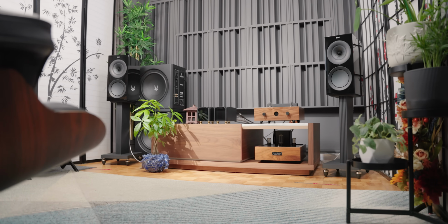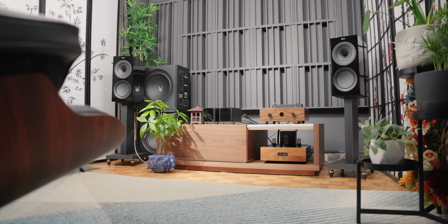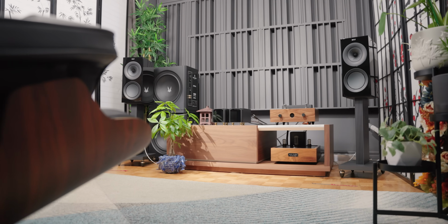And also, if you need to crank up the volume, if you're someone that likes to play at louder volumes, I think the Buchardt S400 Mark II is a slightly safer choice, as opposed to the R3 Meta that does need a little bit more breathing room to make it really sound glorious. So I think most of us can agree that these two speakers just have a different presentation of sound, and they're both really excellent speakers regardless. So I would say that I wouldn't replace the Buchardt S400 Mark II with the R3 Meta just yet.